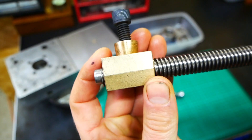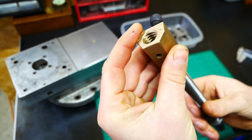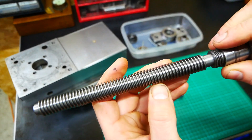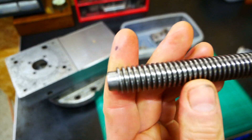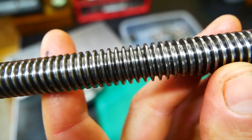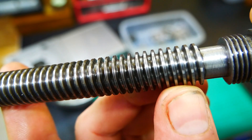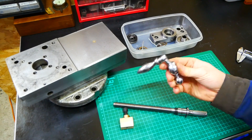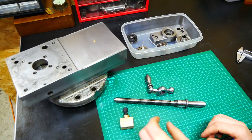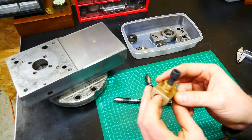As you can see, even here on the end of the thread where the thread is at its best, there is play. I started measuring the thread and noticed that the thread is worn down quite a bit. Here it's quite okay, but if you move over here the thread is much thinner, and a little bit further it's a bit better again. All in all, with the nut, the thread, and being unhappy with the handle, I decided I will do a quick fix and then go for a solid tool post. So I'll just try to repair this nut again with silver solder and then put it back together.